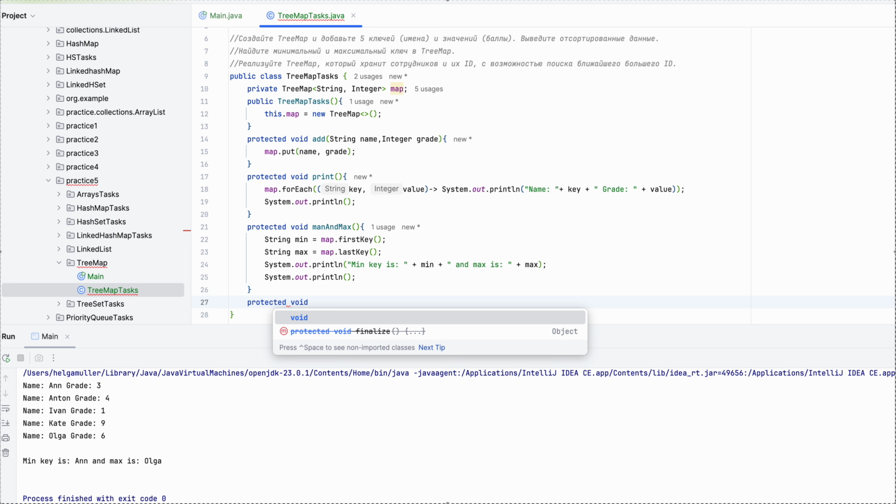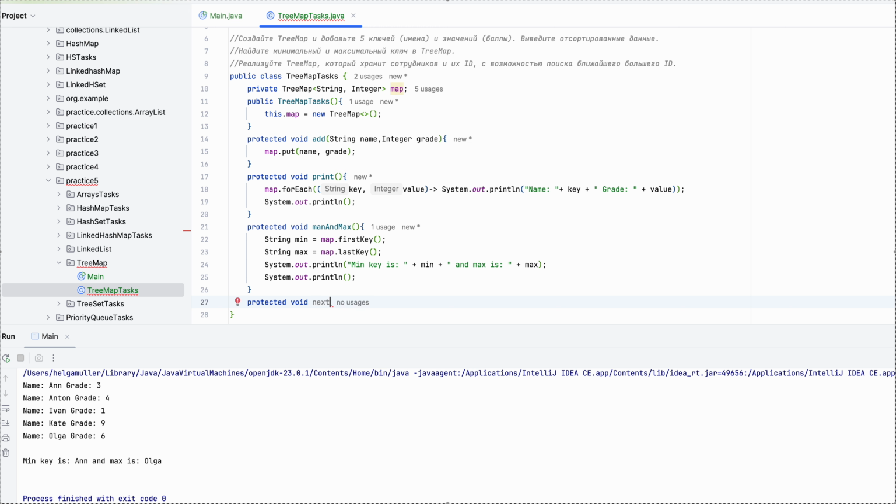Void next largest, and I think I need to find an ID here.